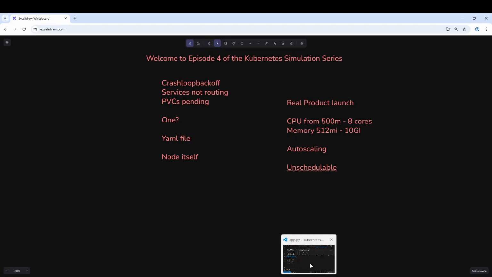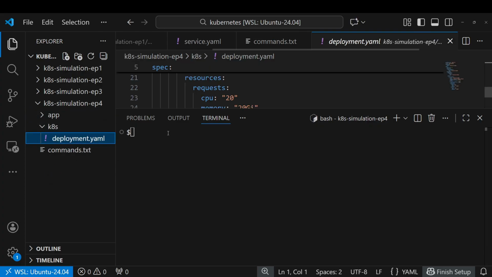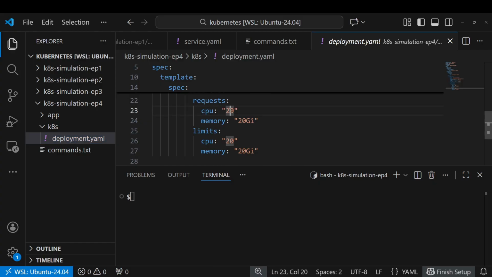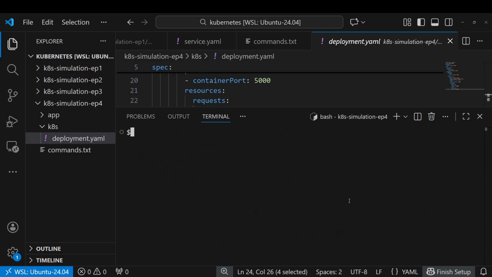I'm going to jump to my Visual Studio Code. In episode 4 folder, I'm going to jump back to my deployment.yaml file. Here, CPU is 20 and memory is 20 GB. Now we are going to run docker build command to build the Docker image, resource demo, latest, application folder I'm going to use. Press enter. Docker got built successfully.